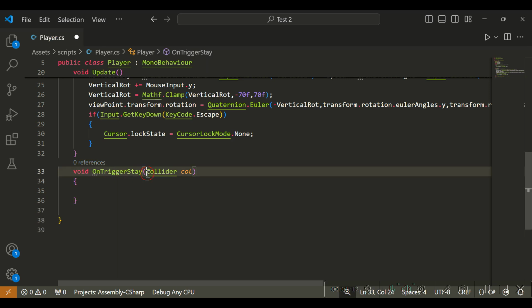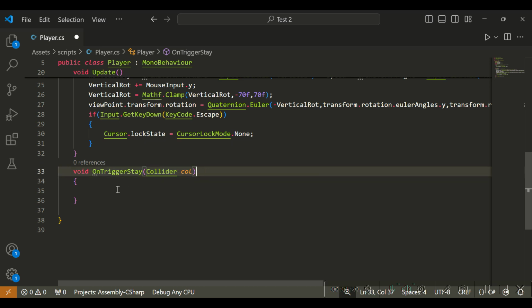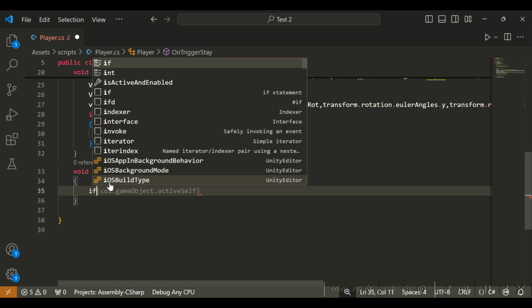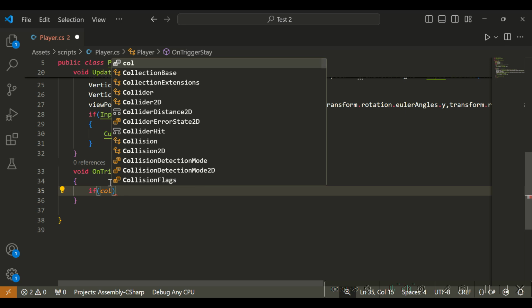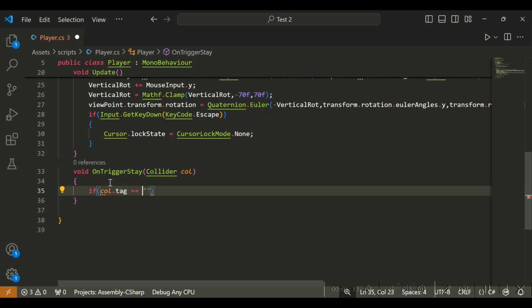This is used to see what type of object it is, so we can check whether it's a ladder that we are colliding with on the trigger status. So now what we need to do here is, let's say if col.tag is equal to ladder. You have to spell it just like the one written in the tag, or else it will not work.